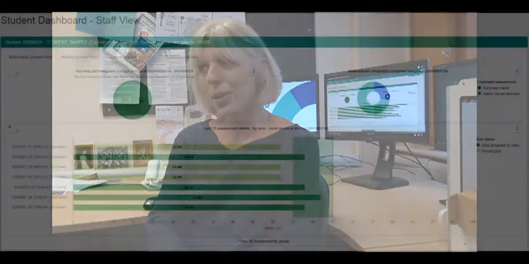I've used it mainly with Part 2 students. Because the marks for this year haven't been uploaded yet, when I saw them for the first tutorial of the term, we reviewed their Part 1 marks and we identified patterns together. And we thought about target setting for Part 2 and going into Part 3. And that was a brilliant tool to use.